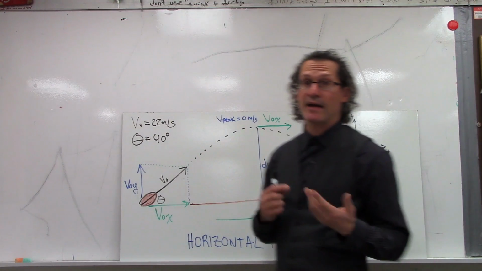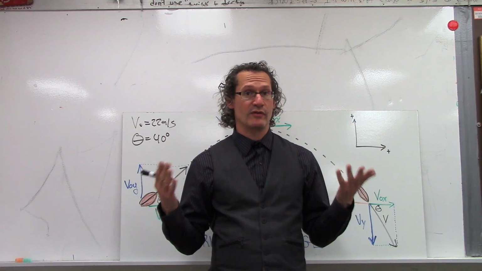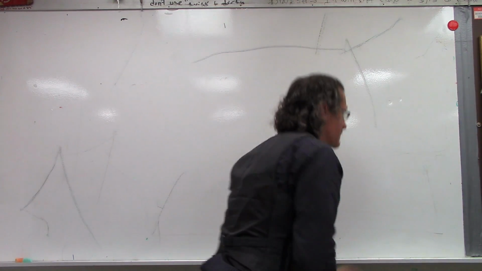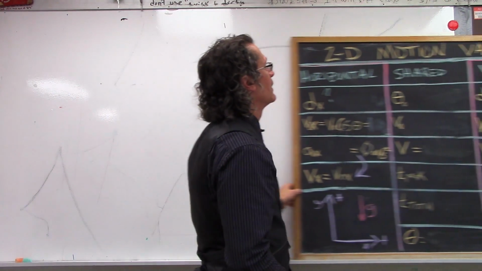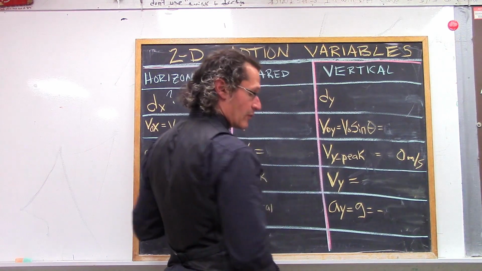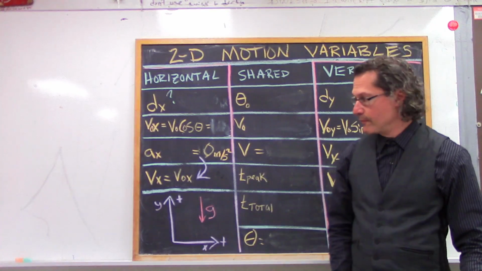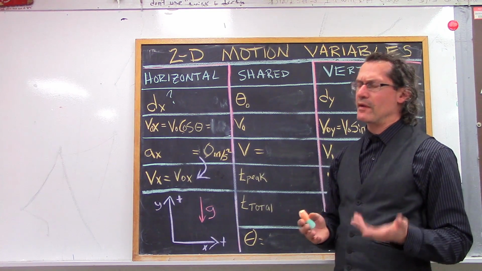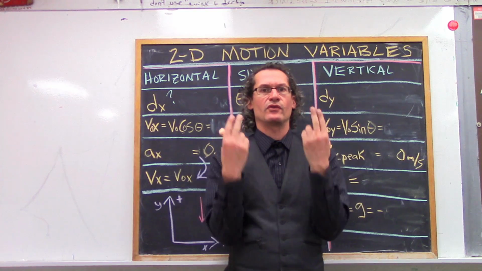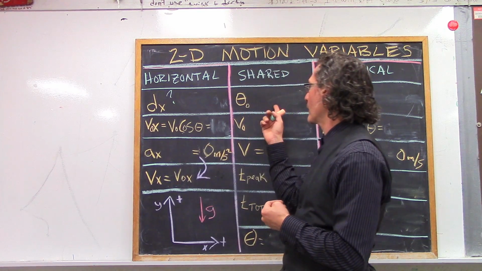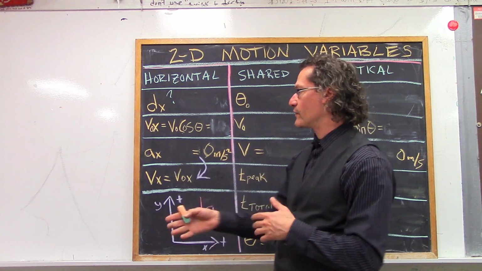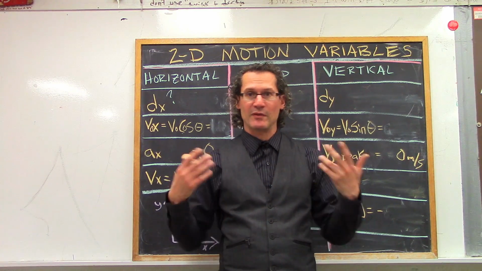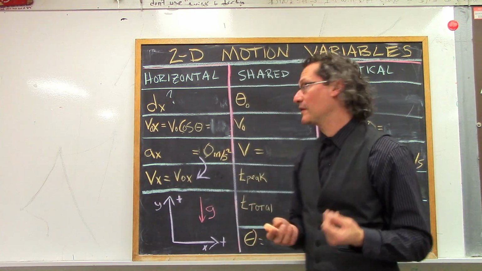So again, what we're going to do is tackle this with our grid of motion variables, the 2D motion variables, and see what we can fill in. So we'll slide this puppy over, like so, and let's see what we can do. All right. Well, what we know here are just two values, which is pretty interesting. What is amazing to me is that two simple values, in this case the angle and the original velocity, can give us a whole bunch of other ones. That's all we need, and then some knowledge of physics beyond that. But for these two values, we get a whole host of other things, which is pretty cool, I think.